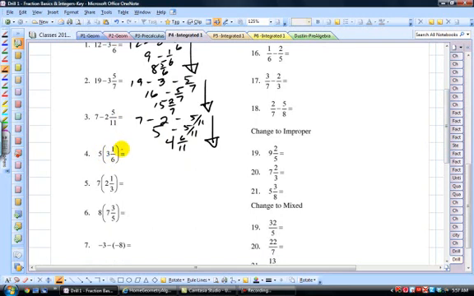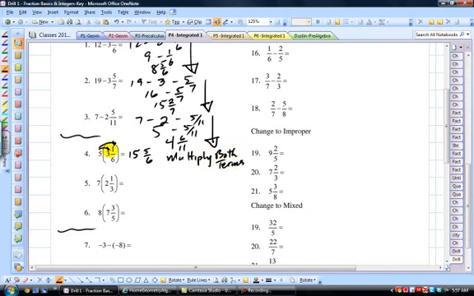Okay, here's another way. Here's the next group of problems. What I want you to do is multiply, or distribute, the 5 through. 5 times 3 is 15. 5 times 1/6: 5 times 1 is 5, divided by 6 is 5/6. Done. You distribute through. Multiply both terms, okay? Multiply both terms.